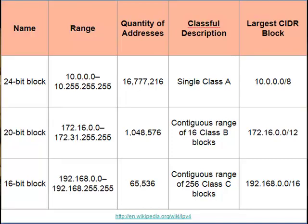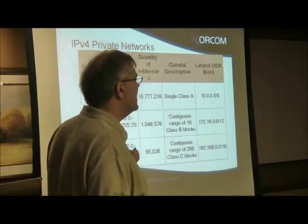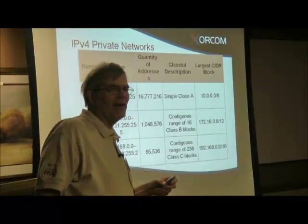You don't see that quite as much, so if I'm going in and I'm going to end up having to route it, I always throw my PBX at 172 because no one ever uses it. And then there's the traditional one, a nice small range, and it seems like every place you walk into, every device you buy off the market is programmed for the 192. These are your private address ranges. Anything other than these are public addresses.